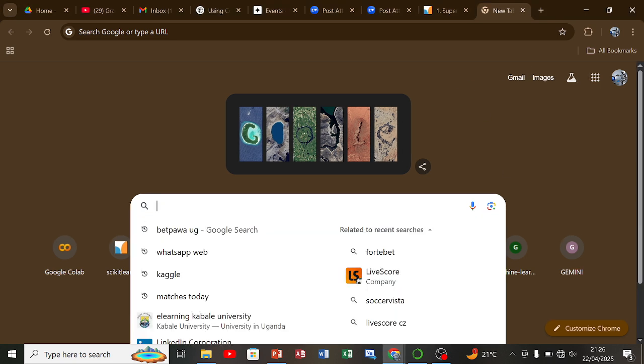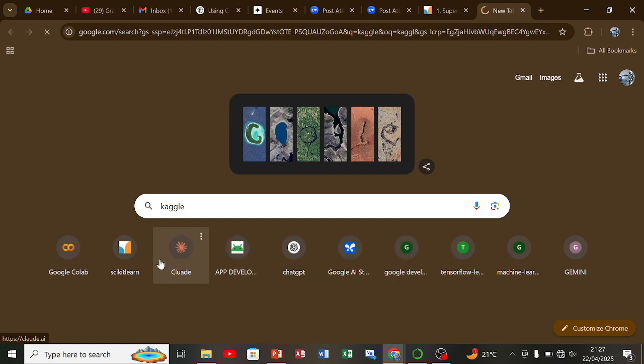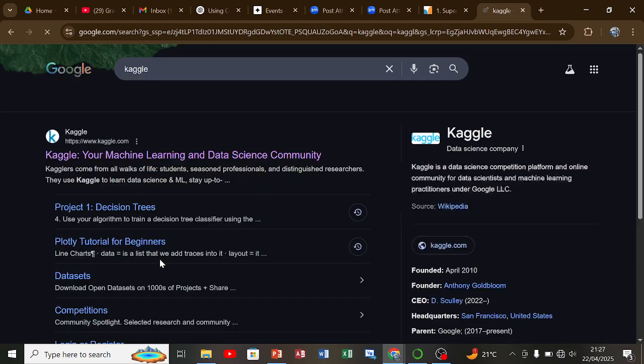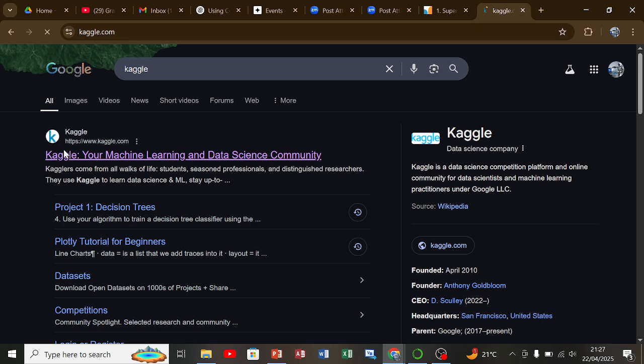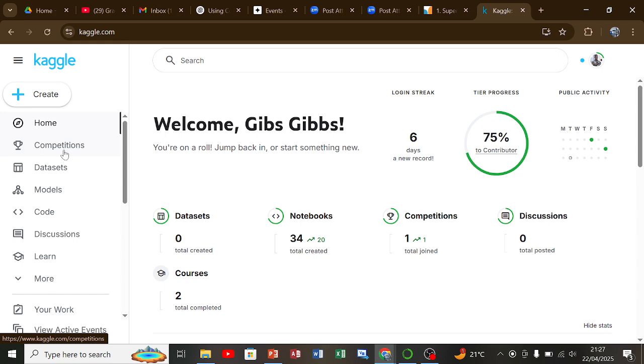So you go to Kaggle, and you search for Kaggle. This will bring you to this tab, and then you log in.